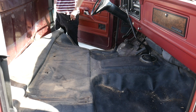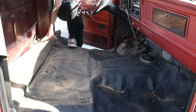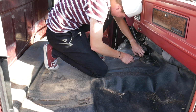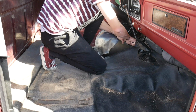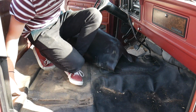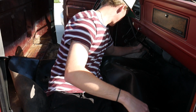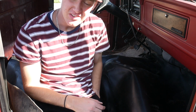I think I gotta rip it. That's fine. Oh, you gotta remove that ring from around the gear shift too. I'll just cut it again, it's easier.